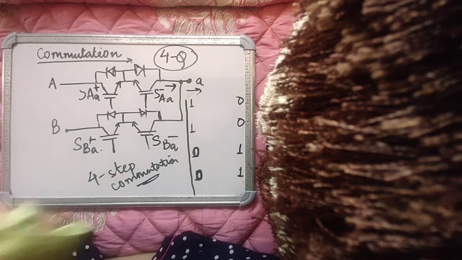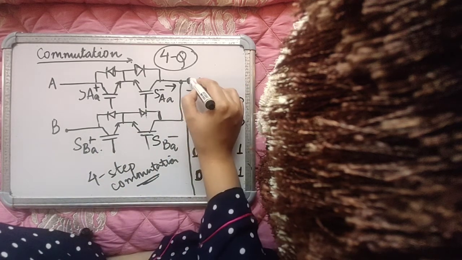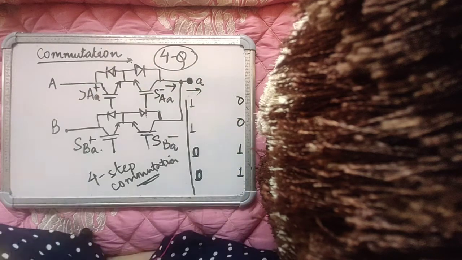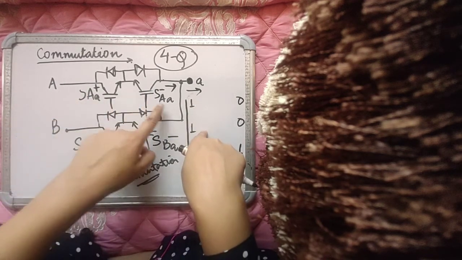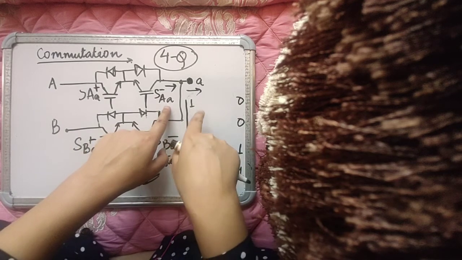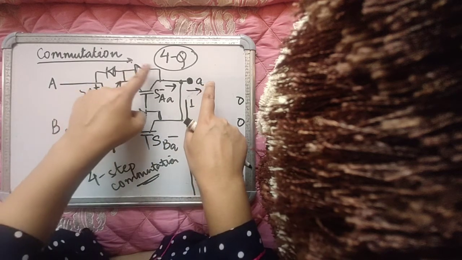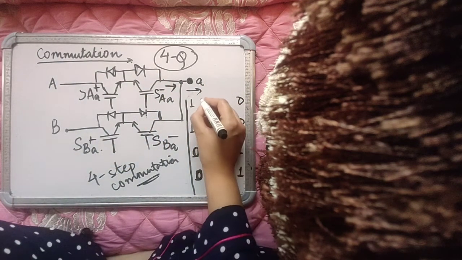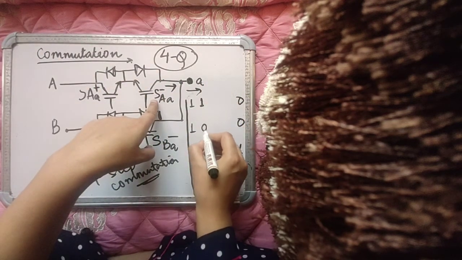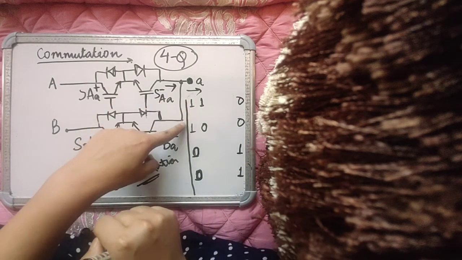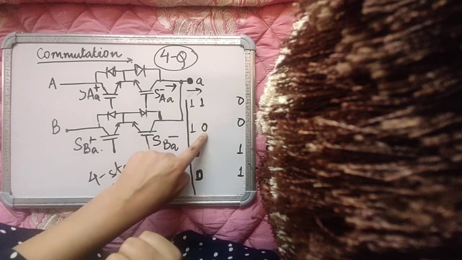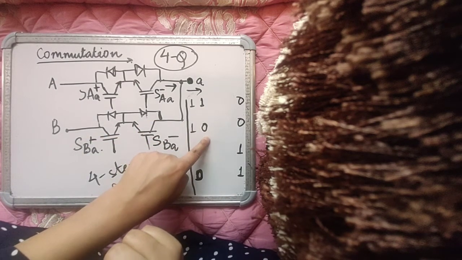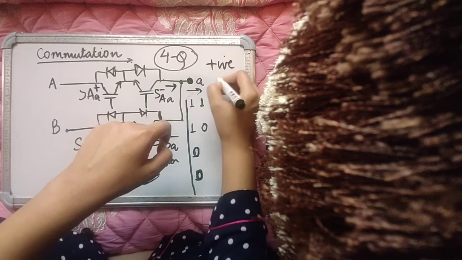So I will basically do one thing. I will measure the load current and I will sense its direction. If the load current is positive, then I know that initially the pulse is going to both SAA plus and SAA minus. But I also know that if the current is positive, then SAA plus is conducting. So the first thing I will do is turn off SAA minus. Okay, so this is SAA plus, this is SAA minus, this is SBA plus, and this is SBA minus. I will turn off SAA minus because I know it's positive current. This commutation is for positive IA.